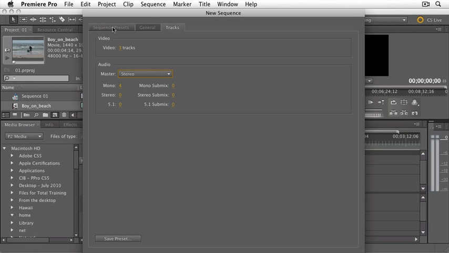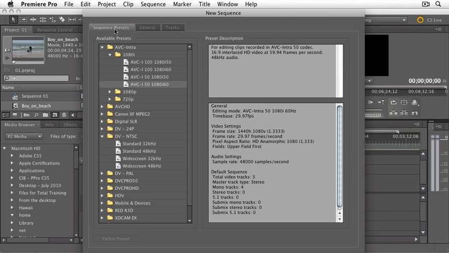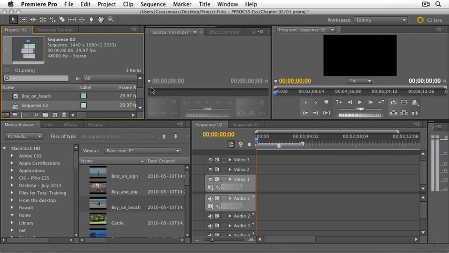Now, for the purposes of this lesson, I'm going to click on the Presets tab, and I'm going to choose the one that I had before, which is the one that matches my footage. To use it, all I need to do is double-click it, and there you go. Now I have a second sequence in here. I'm going to rename this one. For that, I'm going to click on the sequence name, and as you can see, it becomes highlighted, and now I can write any name I wish. I'm just going to type the name new.